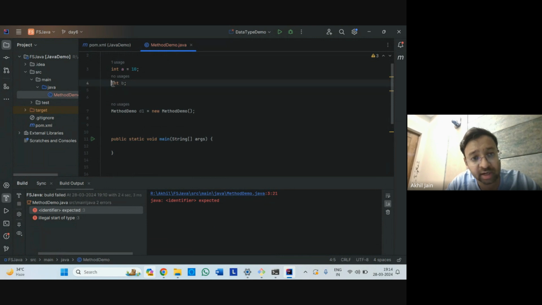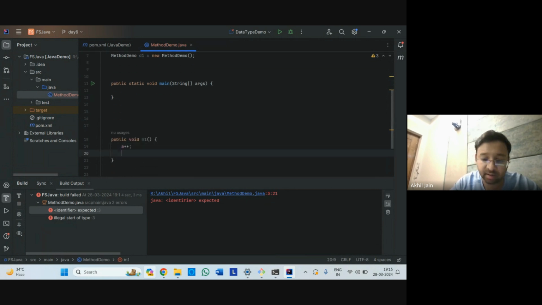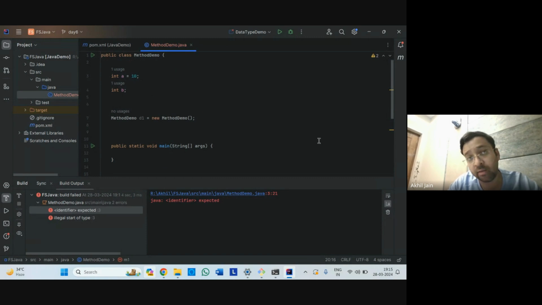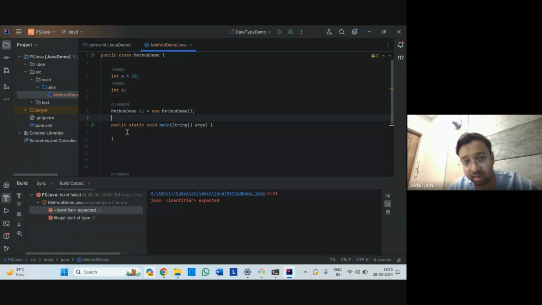Here what you did was you just declared a variable, but you're not initializing it. So this is also perfectly legal. You could initialize the value of b somewhere else, maybe inside a method, b equals 20. This is fine. We will talk about instance variables, local variables, static variables, and all that later. But just for today, I want to focus on the methods part, and I'm explaining what you can keep inside the method, or what you can keep outside the method.